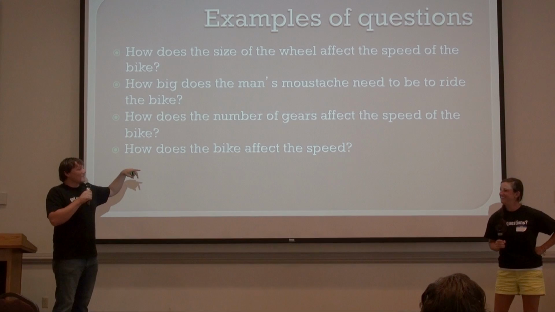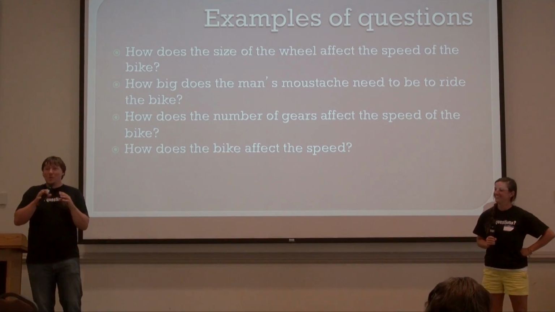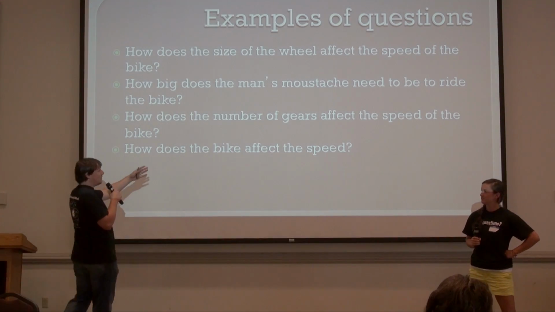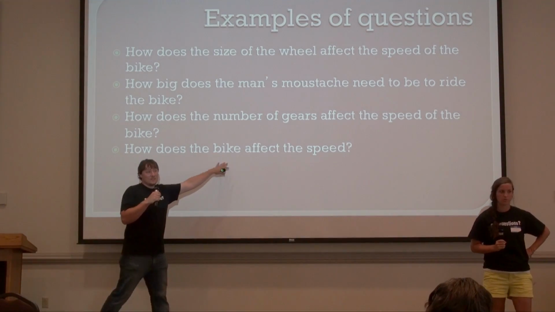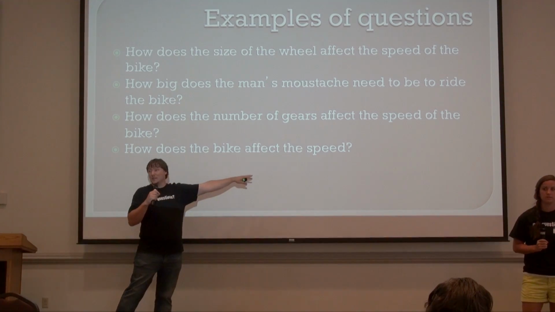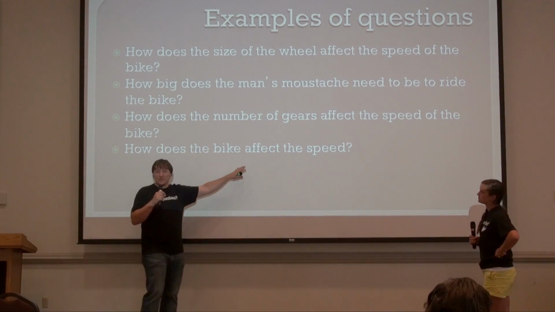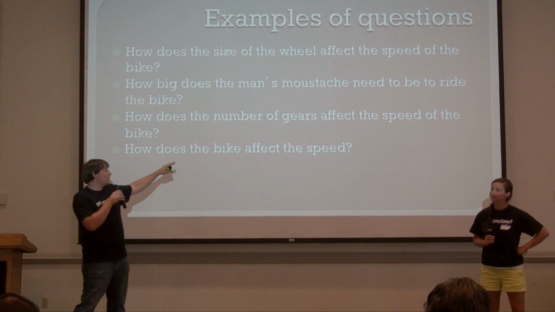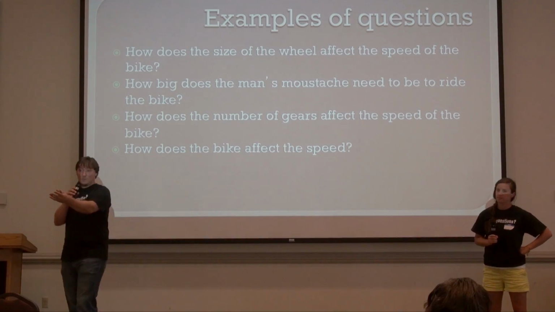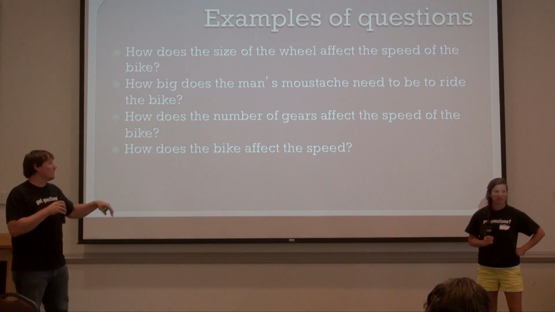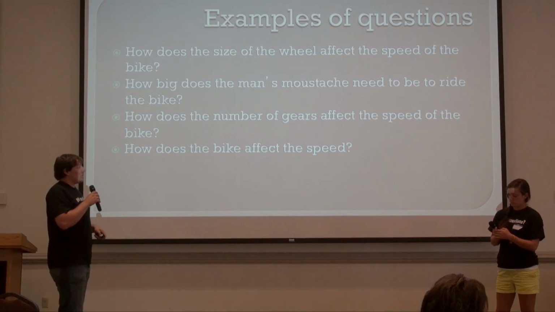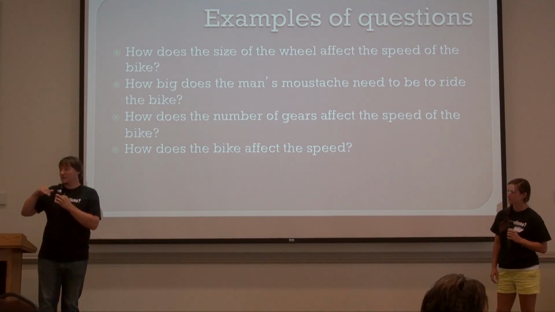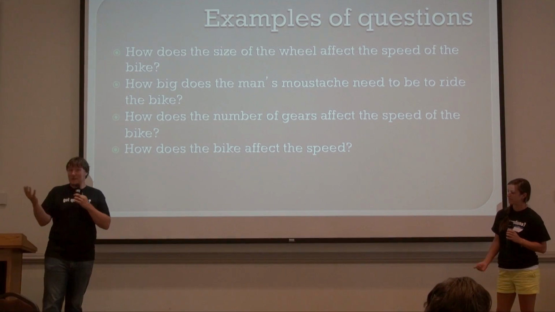the other ones, they'll come up with questions that always need a little bit of tweaking. It's an art form to coming up with these testable questions. For example, this last one, how does the bike affect the speed? This is a classic example of what you're going to get. They're going to fill in those blanks with things that can't really be measured. So you have to tweak that a little bit and say, okay, be more specific. What about the bike? What can you measure about the bike? Is it the number of gears on the bike, the size of the wheel? So there are all these questions that you can come up with, and just because it's an open inquiry doesn't mean you have to just roll with whatever question they come up with.